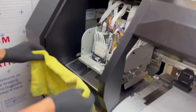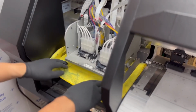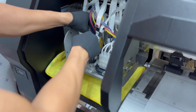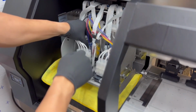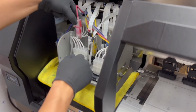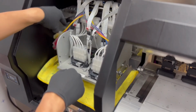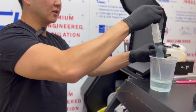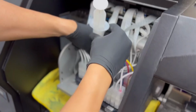I'm going to go ahead and set our microfiber cloth underneath. This is going to help me soak all the extra ink out. And now that the lines are clamped, I'm going to go ahead and remove. Again, I'm going to focus on the CMYK because that's going to be the problem area. This is going to be our cleaning solution with distilled water. I'm going to go ahead and go to each nozzle.